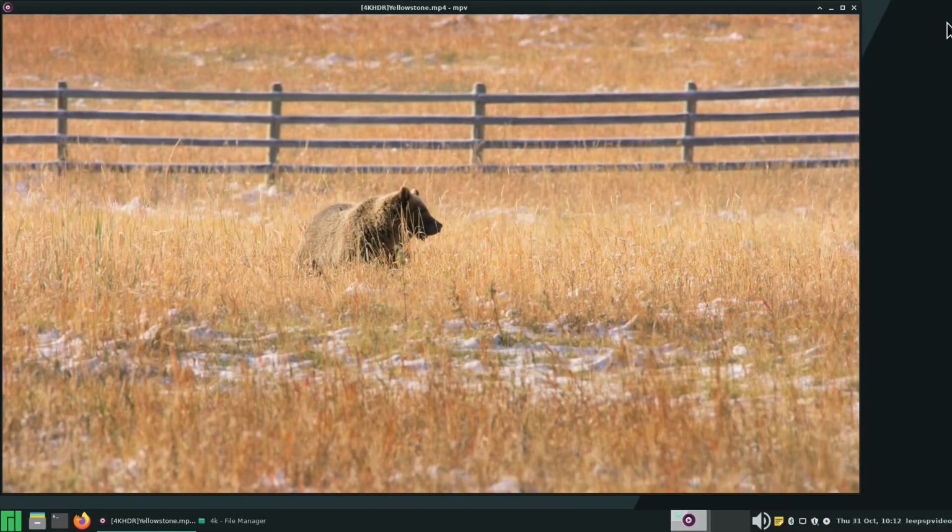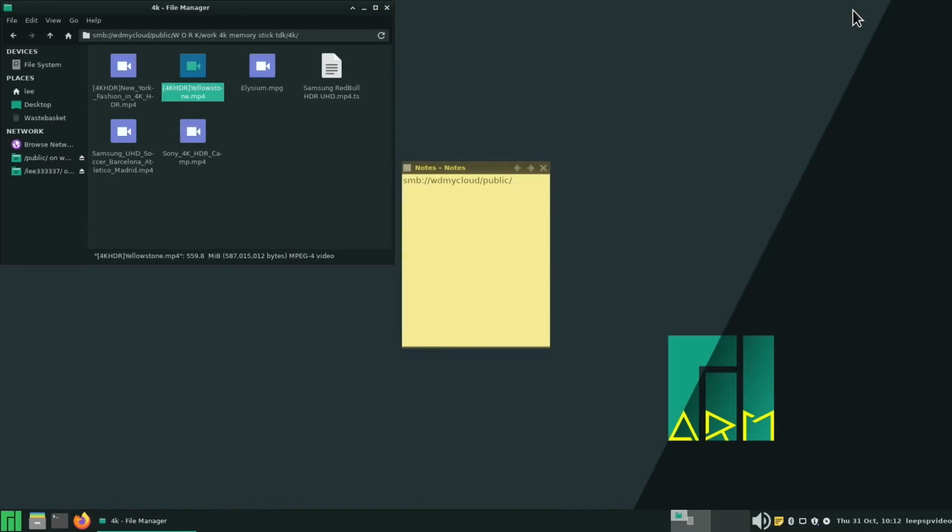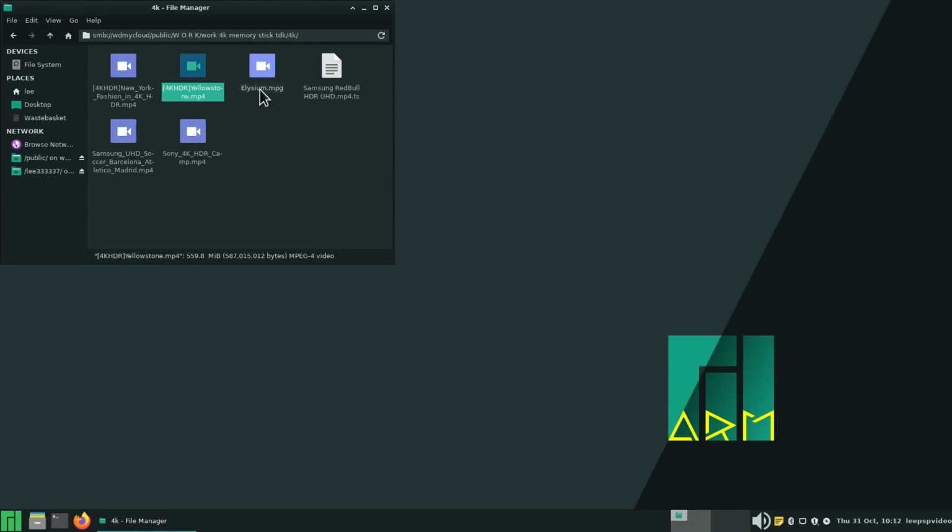Is it going to play two things at the same time? I think it might do. I don't think I'm going to do that with 4K. So you can see it comes up nice and bright, looks nice and crisp, but it is the audio stuttering. It doesn't play very well. But this is expected. I'm finding this on other systems. I just haven't shown it on other systems. So that's it running my NAS drive nicely.